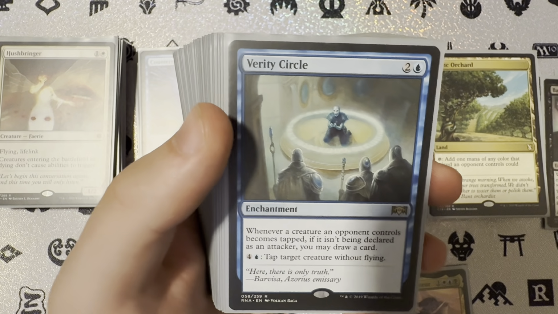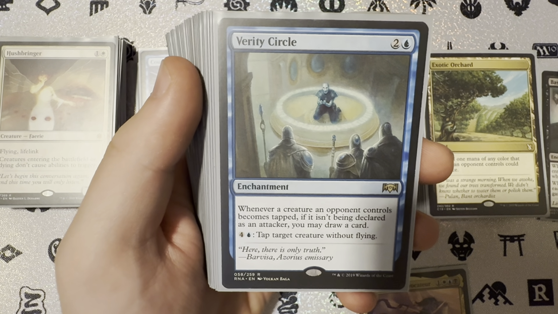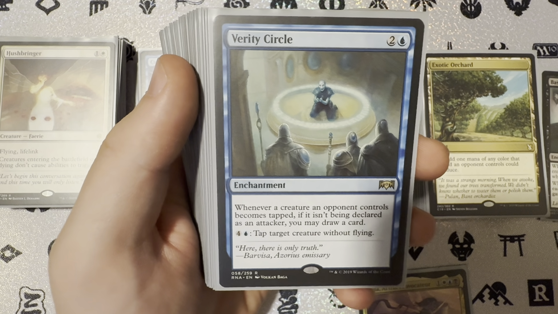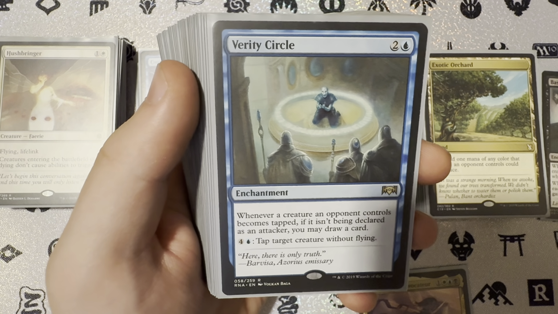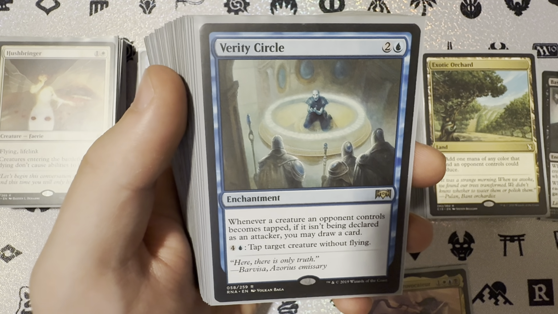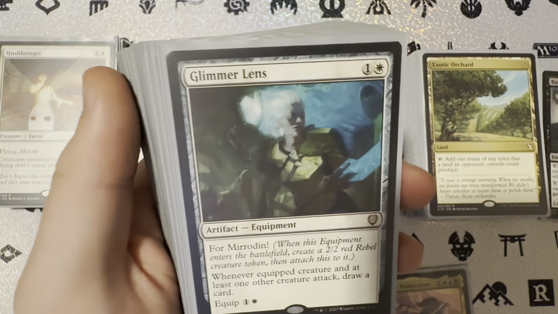Verity Circle, for 2 and a blue, it's an enchantment. Whenever a creature an opponent controls becomes tapped, if it isn't being declared as an attacker, you may draw a card. So this is one of those situational things. If you're playing against elves and they have a lot of things, or you're playing against a Convoke deck, this can draw you a bunch of cards, and Zur can go grab it.